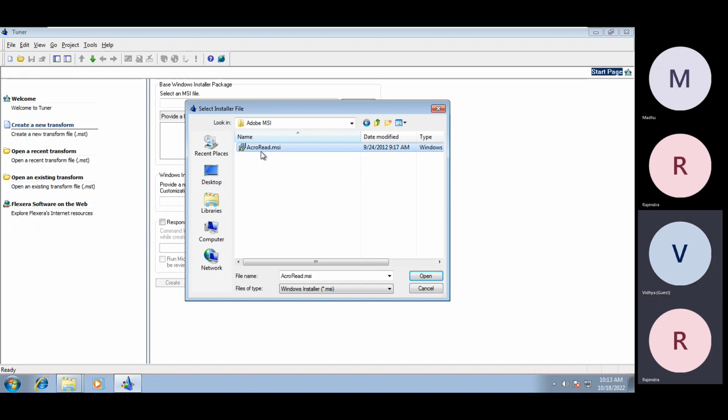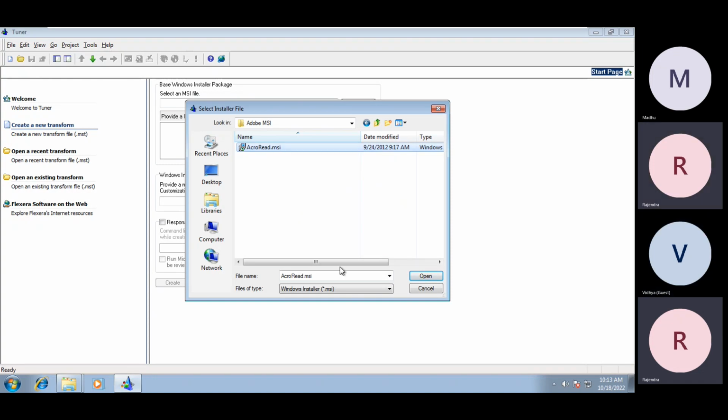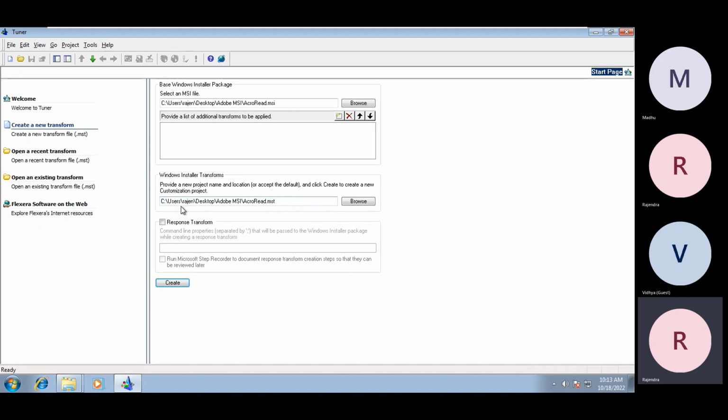Select this MSI. Now you look at it, it's going to create an MST. So where is this going to be created? In the same location, where you have the MSI. Okay, let's see how we create this.